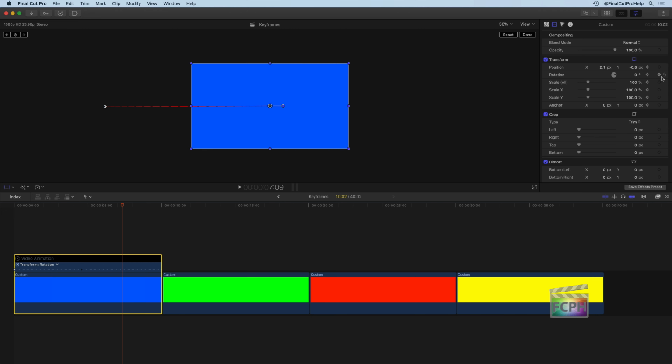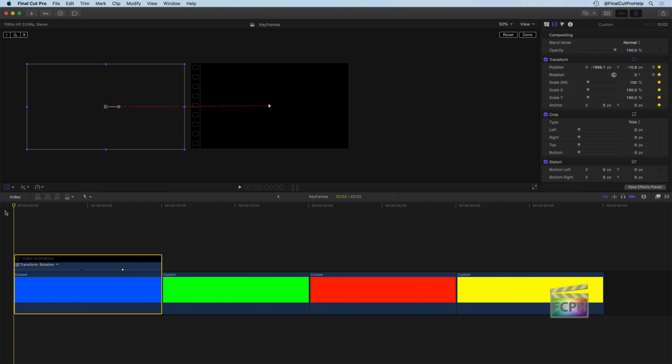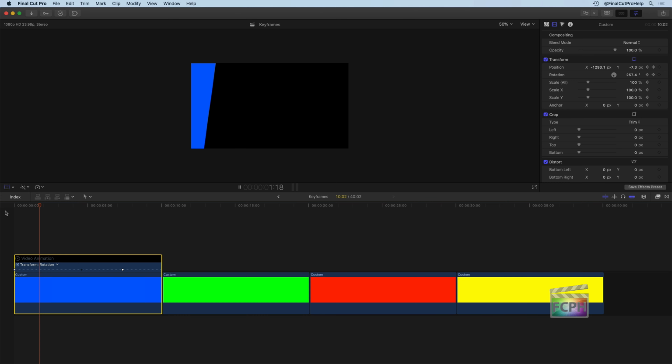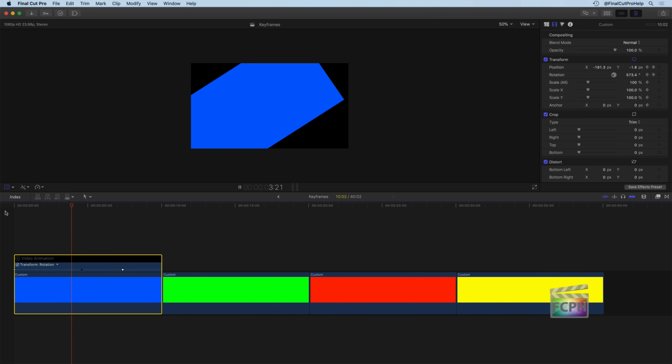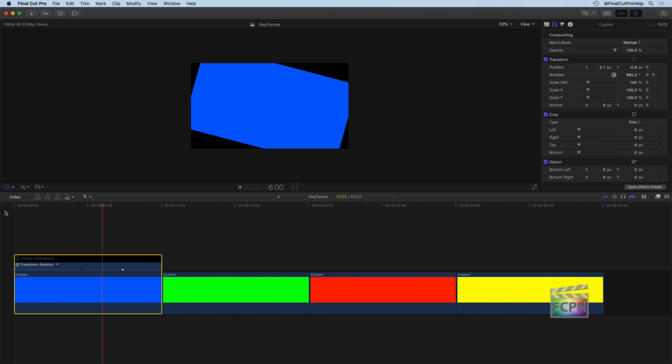And then in the inspector, I'm going to add a keyframe to the rotation parameter, and I'm going to change this up to about probably 1080. We'll have it rotate a whole bunch of times here. Cool. And that's it. That's all I have to do. If I go back and play this again, you'll see now this blue box here is rotating onto the screen. And when it gets to the middle, it continues to rotate until we hit that second keyframe.